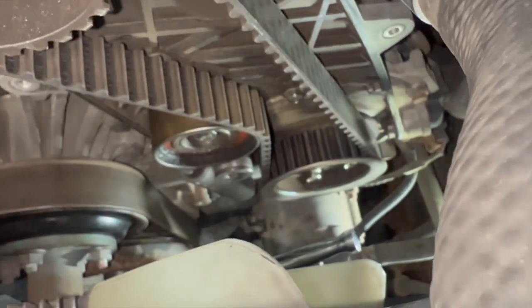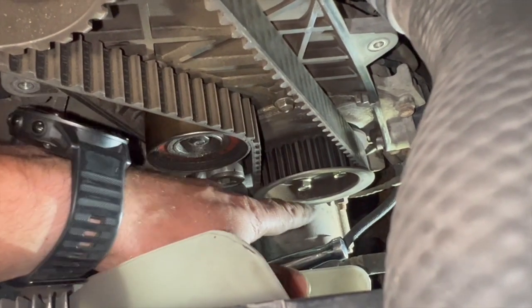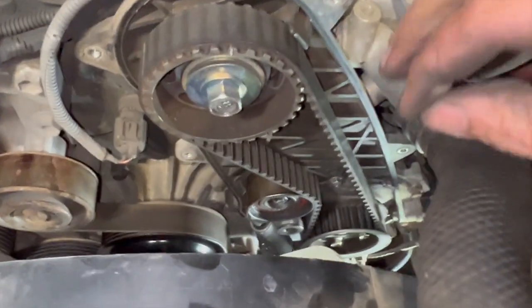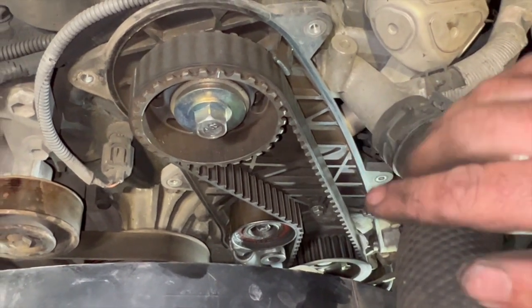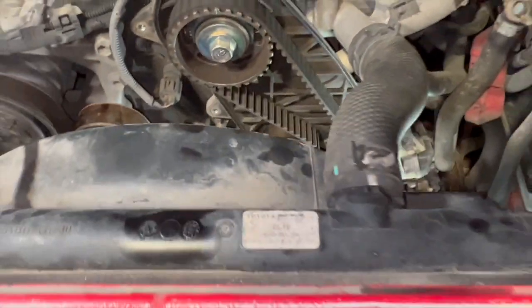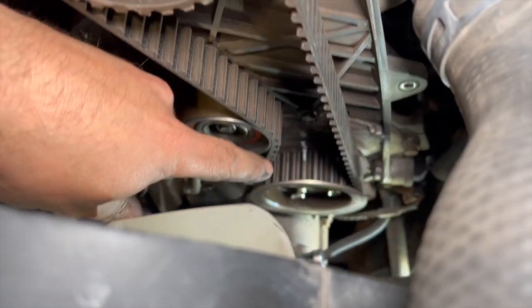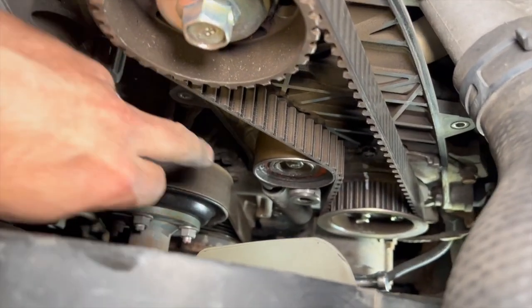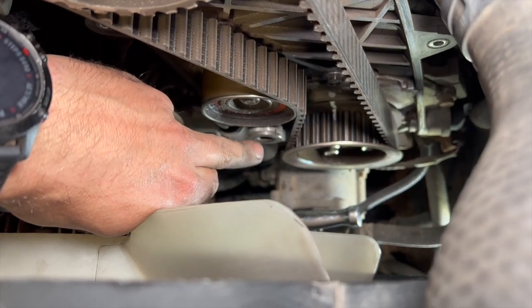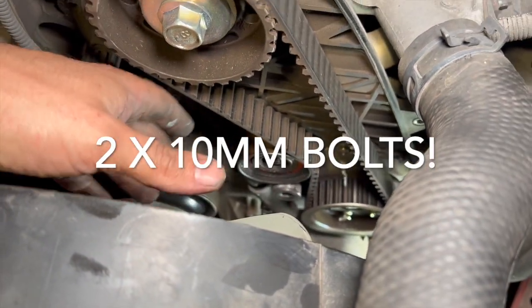You can see that's nicely in line. Because it's a little awkward to see, I'm going to put a tiny paint mark on the pulley against the back casing - it's just much easier to refer to rather than looking at that little mark from above. Just put a paint mark on there as a nice easy reference, then we'll get on to taking the tensioner off. The tensioner is held on with two 12mm bolts, and you'll want a 10mm Allen key for the roller bolt.